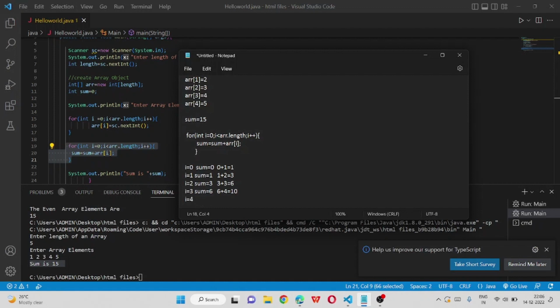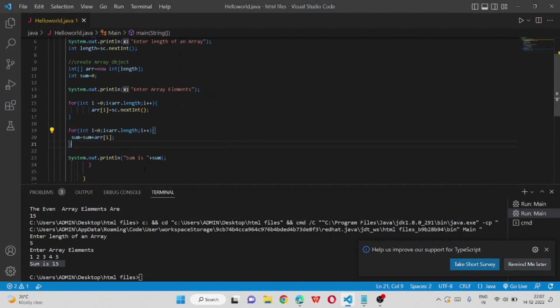My sum value is already 10, and that 10 is added to the fourth index value 5. So I will get 15 as an output. Now the i value is increased to 5. 5 is less than arr dot length, which is also 5, so the condition will be false and it will come out of the loop.